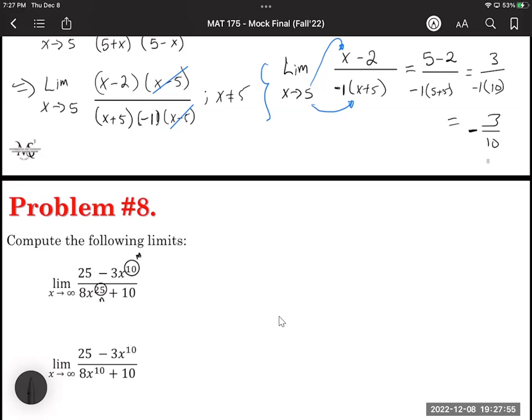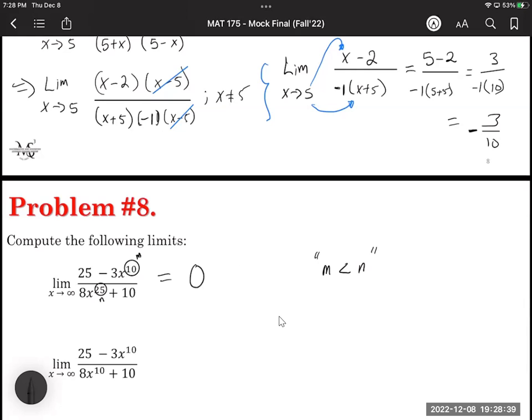That's right, Omar. You have that n is actually greater than m here, but if you start with the numerator first, you say m is less than n, okay? 10 is less than 25. So since the degree of the numerator is smaller than the degree of the denominator, what would our final answer here be? Nope, not negative infinity. The limit goes to 0.